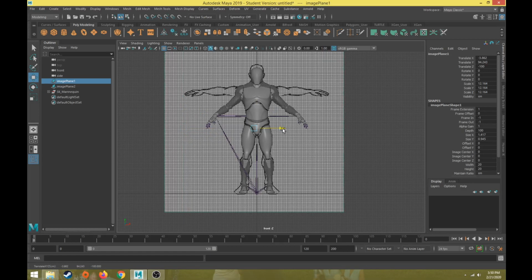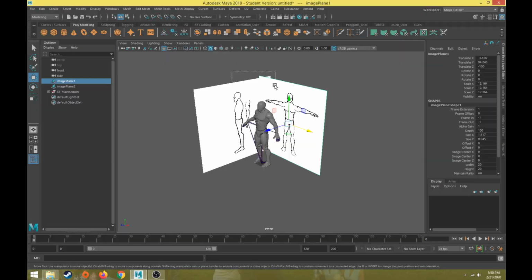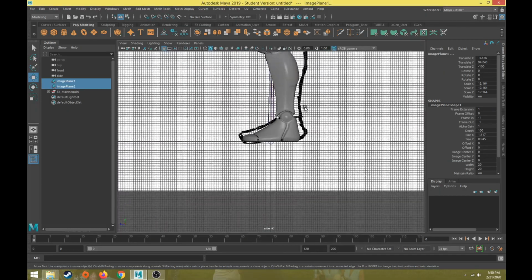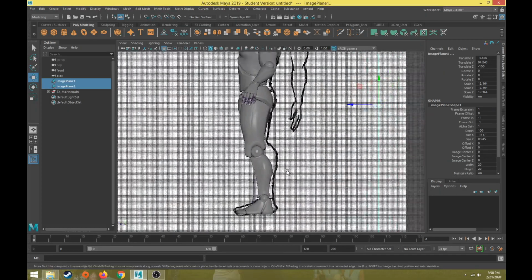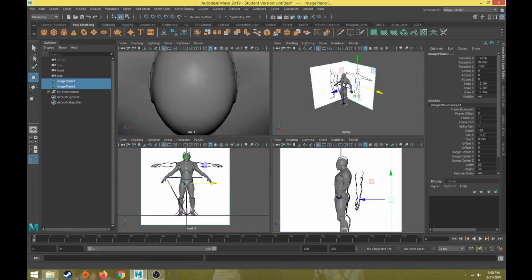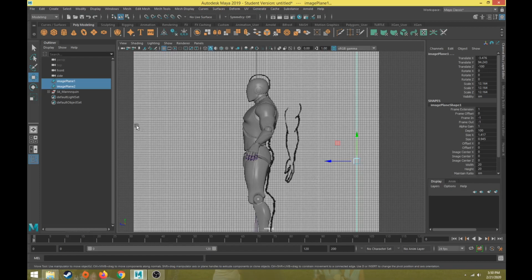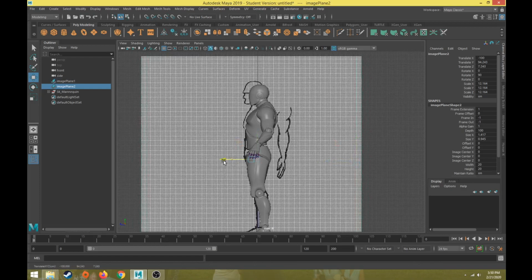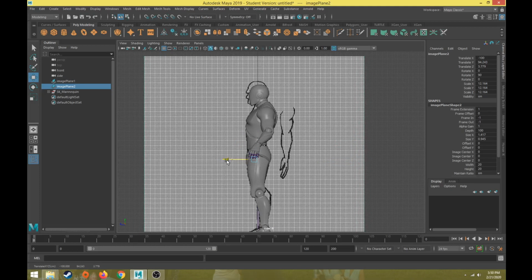My front view drawing is not exactly in the middle, so I'm just going to move it over left to right, something like this. And we can go to the side view and see what our scale looks like there. My scale from my side view is pretty good. My head is a little large. It's all right. But from the side view, I do want to select that image plane and move it forward a little bit, something like that.